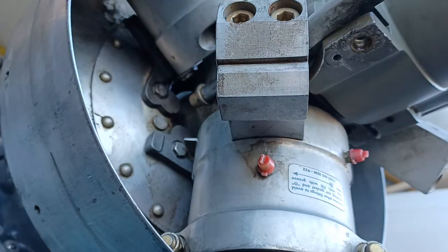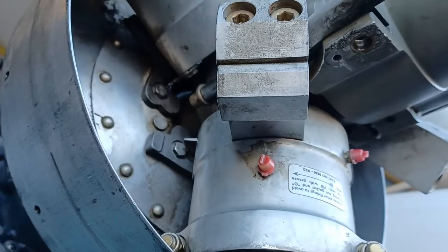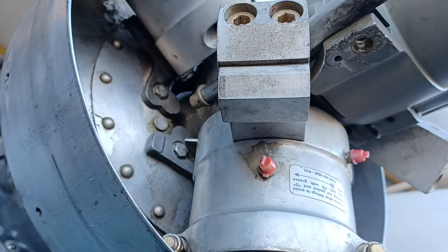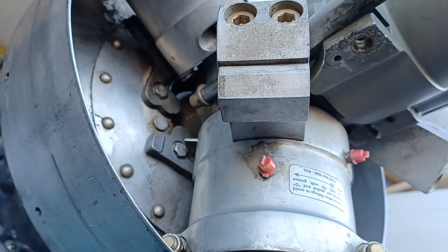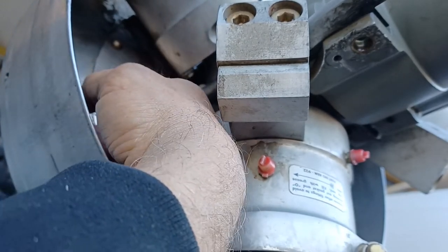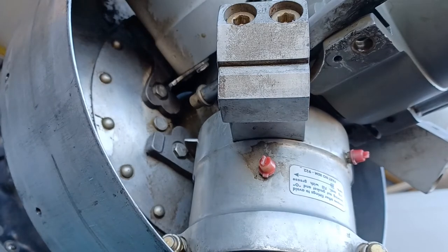Another thing to make note of is that there is a lock for the blade right up here. If the blade goes — I can't demonstrate it at this point because it's going to hit right here — but when you start to pull the piston off, the lock is right up here. There is a pin, and when you go to a normal position you'll have to release that pin so that you can rotate the blade.